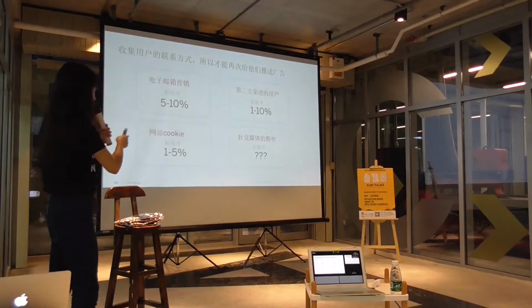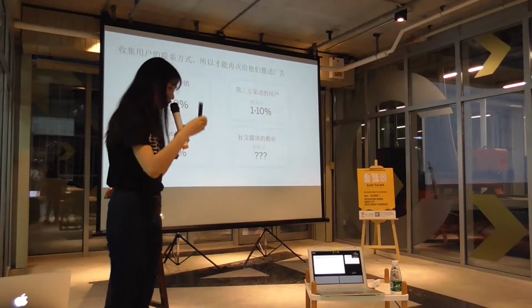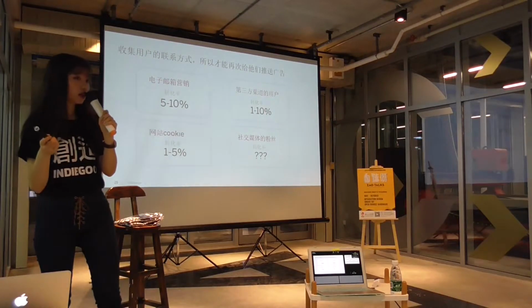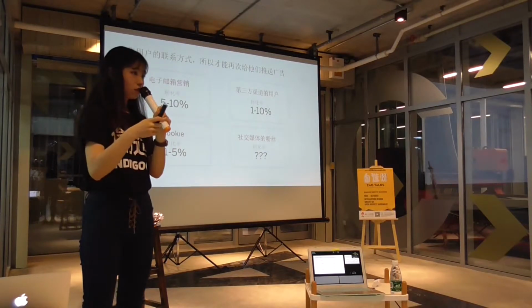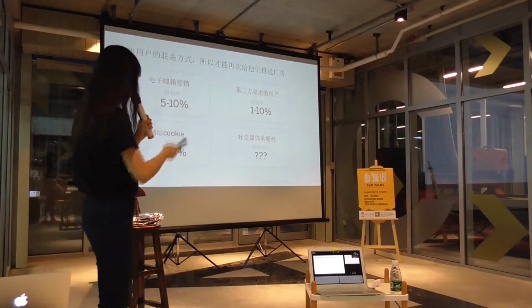Website cookies. So if you're unfamiliar, anytime you visit a website, your information of that visit might actually be stored on that site. And website cookies are great for what we call remarketing or retargeting. You can install these cookie trackers on your site by pasting a line of JavaScript, which is very easy to generate from Facebook or Google or another remarketing site.